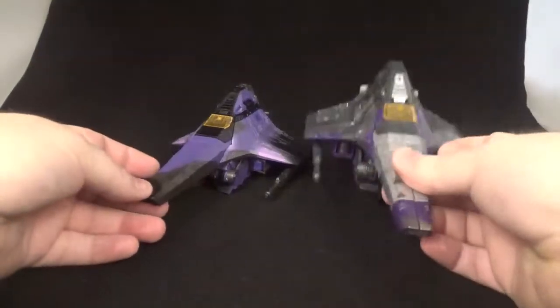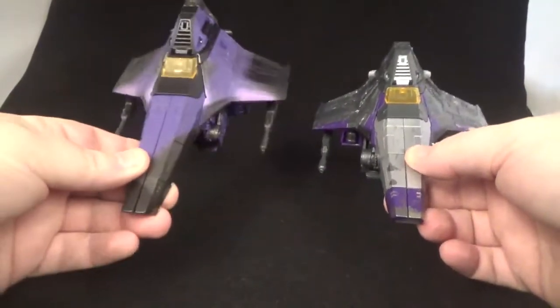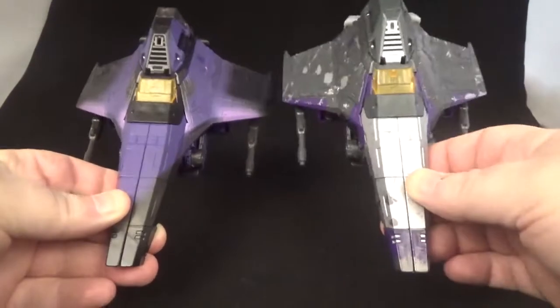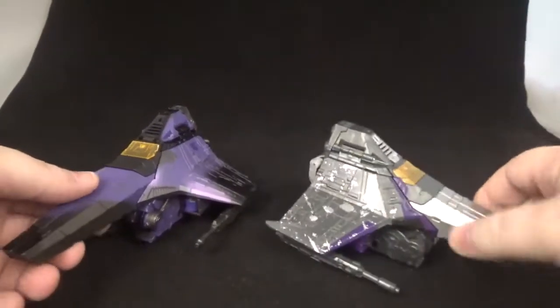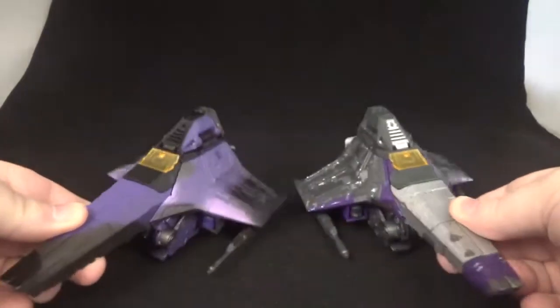There's Hotlink. All right, here's a quick comparison. This is the Skywarp. I was able to get one from Amazon. Like I said, most people are going to use this one as their Skywarp, but here's the difference. This one's painted. This has got the space goop, weathering, whatever you want to call it. So there's the differences right there.